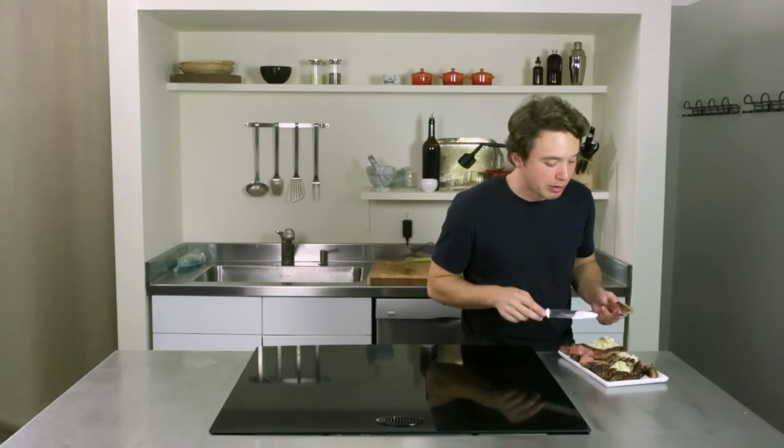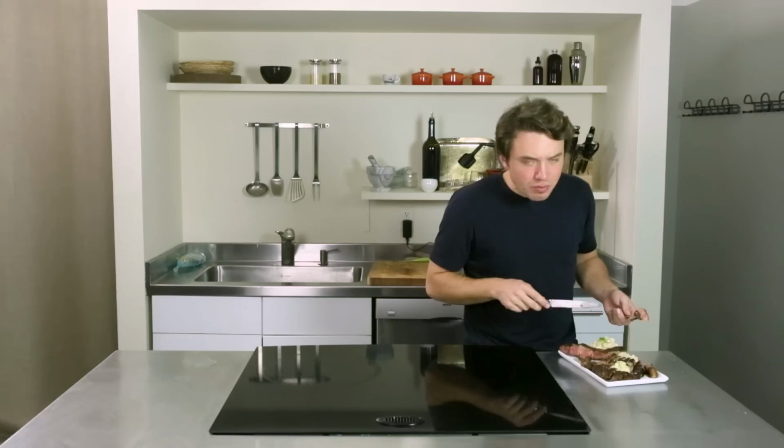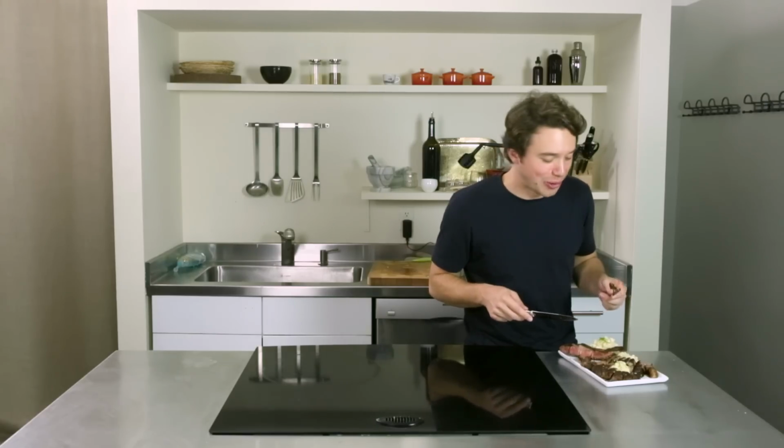Delicious crust. The finishing salt is super duper important. I don't think it really gets a whole lot better than that in an apartment. The butter basted in there is so good.